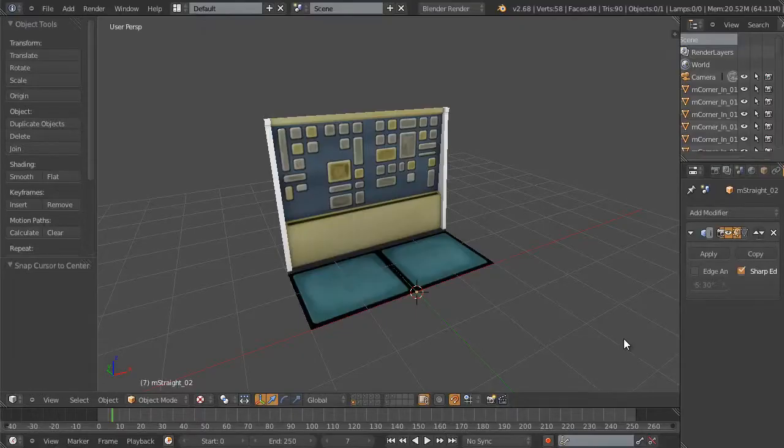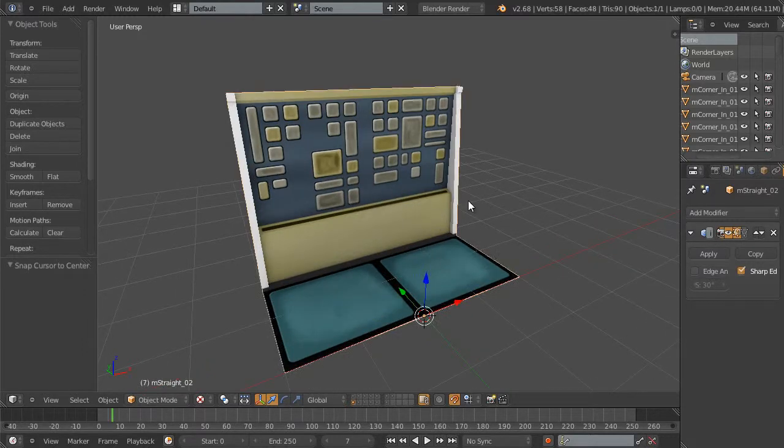So now I've opened up the Blender file that contains all of the pieces for our modular environment. And what I want to do here is show you the complete workflow for exporting one piece from Blender to Unity. And that workflow will apply to all of the other pieces in the set, so that you then know how to export all of the pieces into Unity. So really the workflow I'm applying to this piece is just what we've seen before. So let's take a look at how this works.